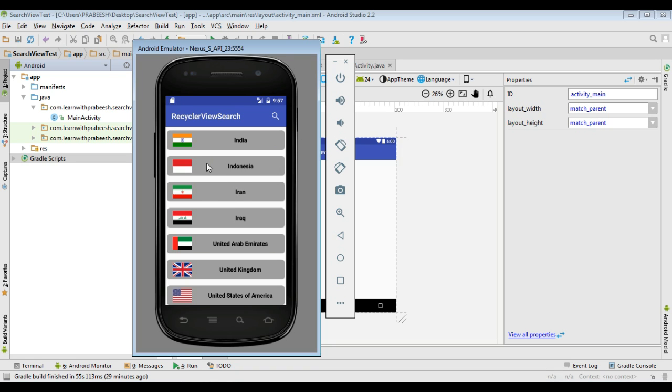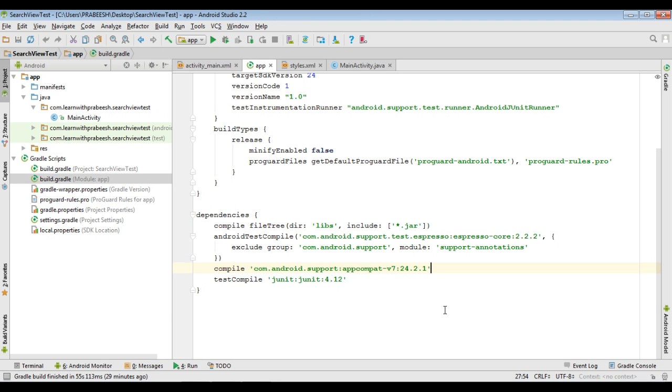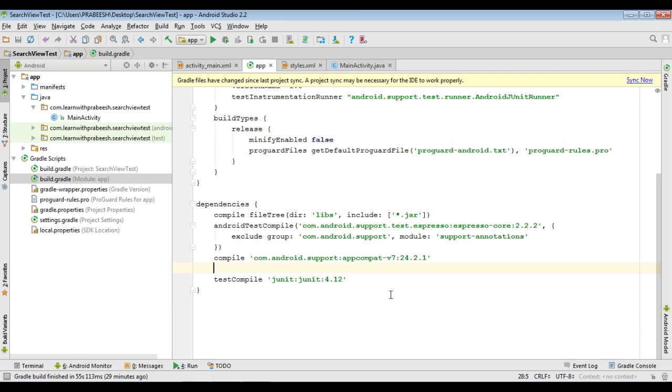Here we need to add a recycler view and a card view. So you need to provide the needed dependency in the Gradle script file. First, I am going to add the needed Gradle script for using a recycler view.